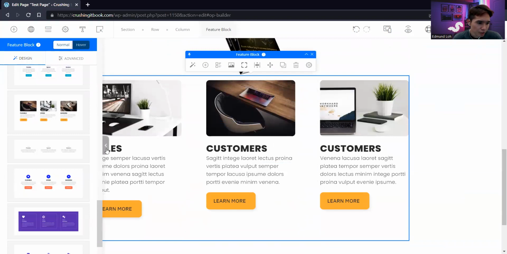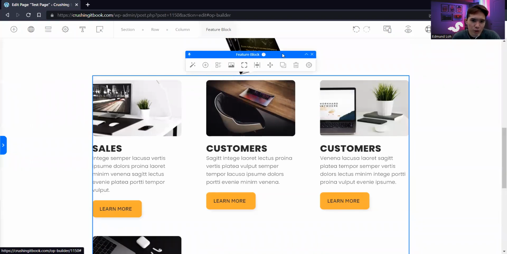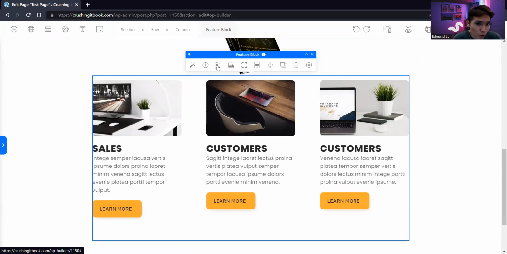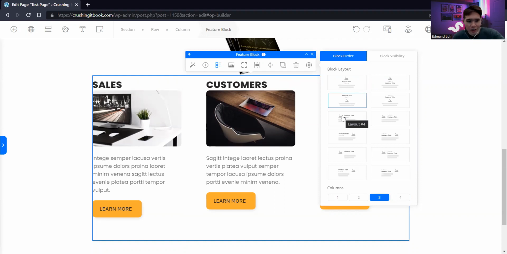Okay, so this is kind of what it looks like, right? And you see this thing has a plus. That means you can start adding more blocks if you want to, which I'm not going to do right now. I'm just showing you an idea. Let's undo that. Now, what's interesting is that if you click on this block order, you can choose another preset for it. Okay, so it can be done in a very different way. Like you see, okay, I know it's a little bit silly.